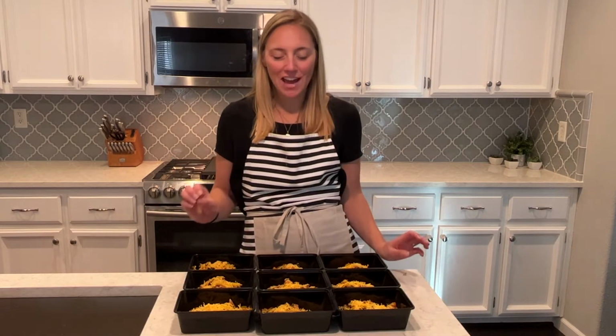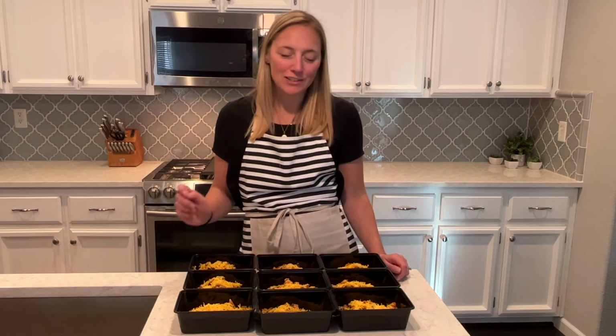All right, you guys, so I have all of these meals for $10. I have 9 servings of burrito bowls. Like I said, these are really great. You can freeze them and then just pull them out in a week or two and they're ready to go. So I'll just store these in the refrigerator, heat them up for lunch or dinner. These are really great, healthy, high protein, really easy, really quick, and definitely saves on the grocery budget.